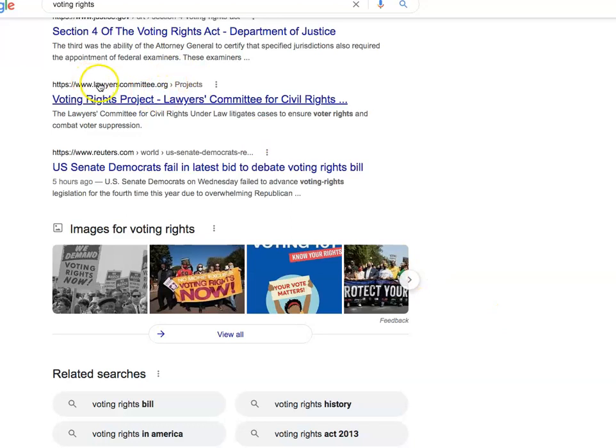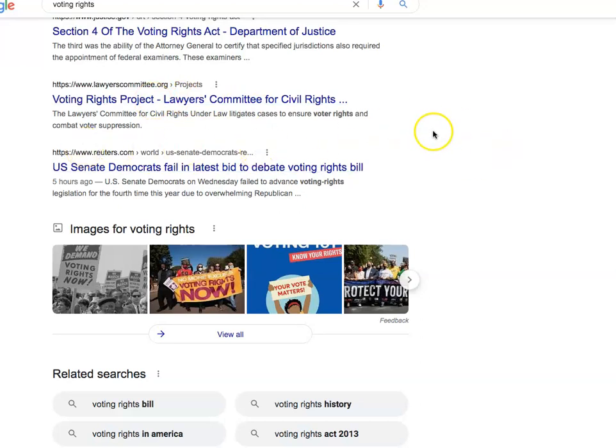This is going to be a committee of lawyers, a .org. To figure out who and what they are, I would go into their about situation. I might also Google them because, for instance, there are some medical groups that sound good, but once you see what they do, they are not. So you need to be aware of what these organizations say they do, and then what they really do.